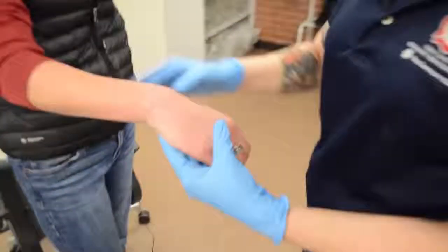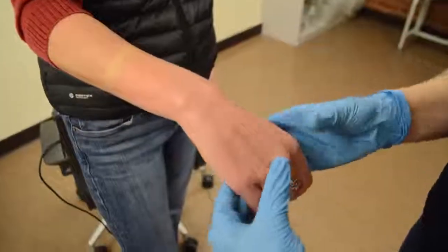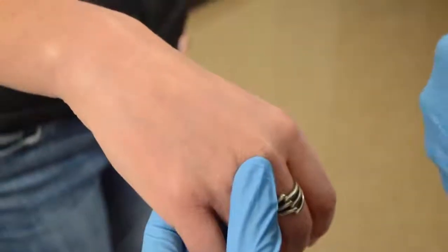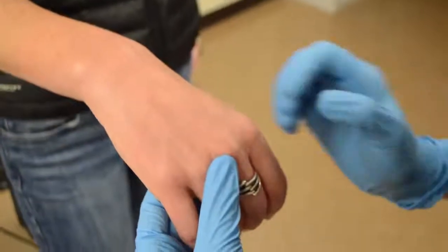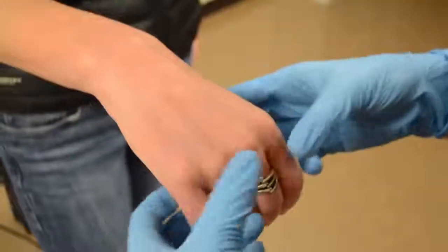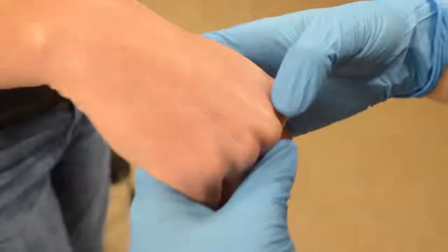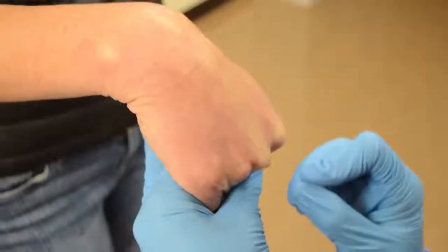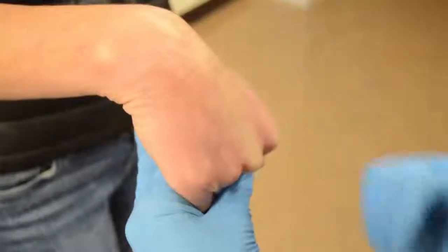When you have a hand, you want to start your tourniquet usually down here, not too close, just a little bit further away. Now, hand veins are very superficial. You don't need to go at a very steep angle to find your vein. Also, they're bony and they have a lot of nerve endings in them, so it's more painful for the patient. There are a few ways you can hold the hand. You can either have the patient just hold your hand like this, or you can curl the hand under. And it's always a good idea to angle down so that you can come up at the vein straighter and on the same plane as the hand itself.